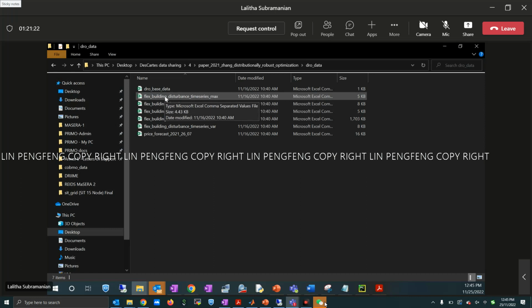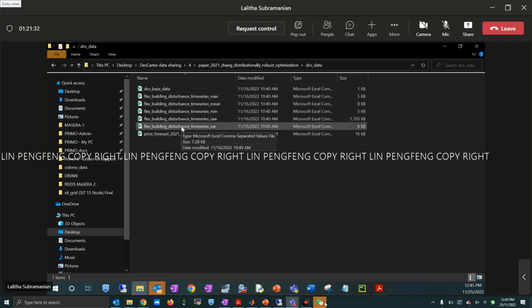Disturbance is renewable PV? No, everything is only thermal. We didn't take PV disturbance yet. It's only price. Apart from price, for the building we took some disturbance. It's only price uncertainty. There's no PV output. We haven't modeled it.